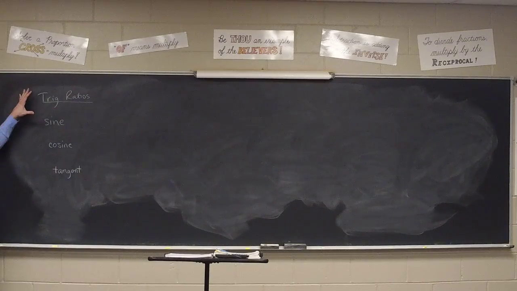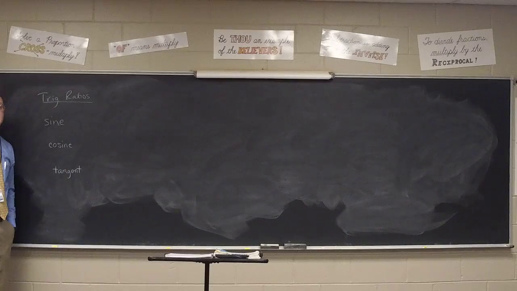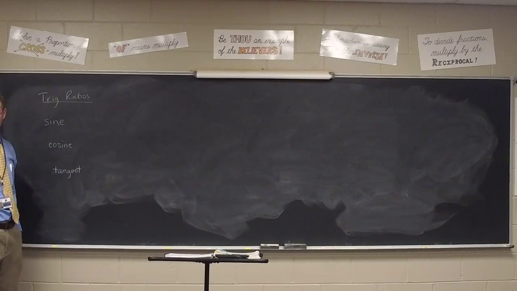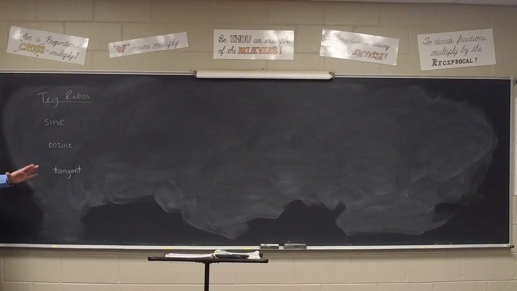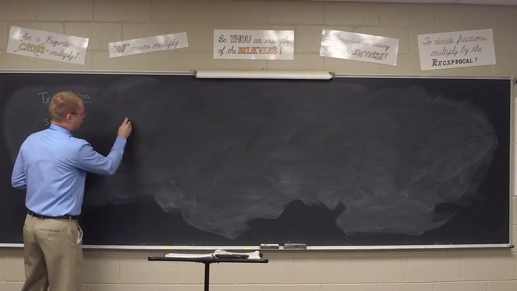Now, the key to remembering these trigonometric ratios is to remember an old Native American saying that means trigonometry is easy because the Native Americans were really smart. They knew trigonometry, right? Look at their tepees. Look at the cross-section. Triangle. They knew their triangles. So they had an old saying, SOHCAHTOA.